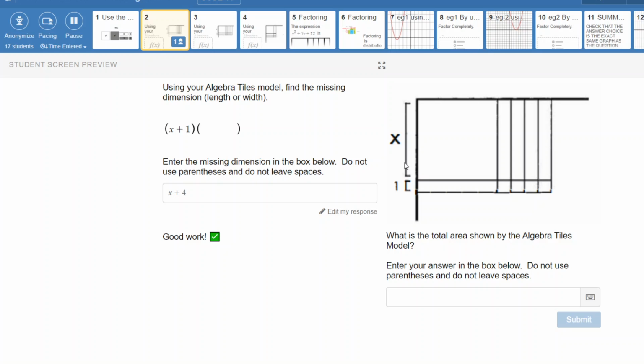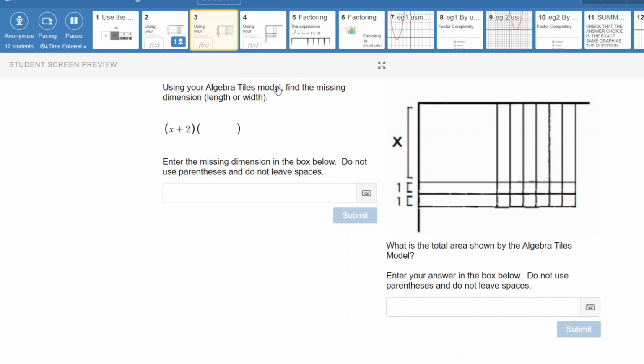Now to find the total area, I can just look at the picture and see what I got here. So I got one big square here, so that would be x squared. I have 1, 2, 3, 4, 5 rectangles here, so that's 5x. And then I have 4 little squares at the bottom, which would give me 4. And for each of these, I can just click just to check that they're correct.